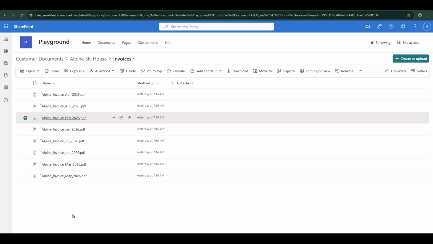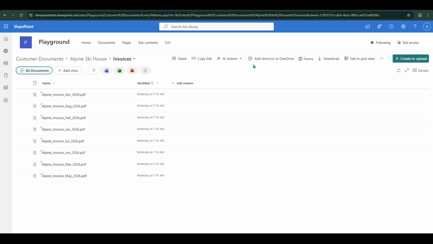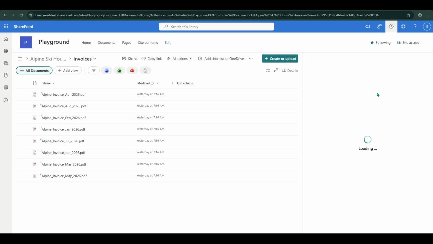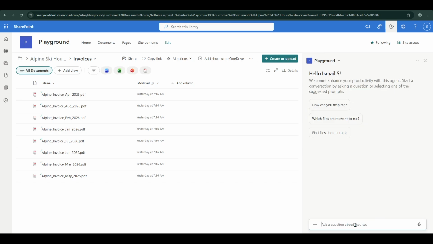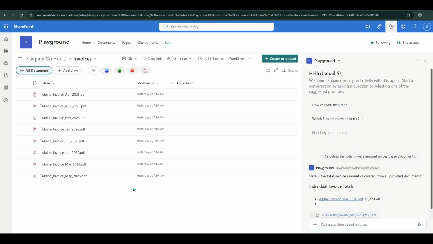The same kind of thing we can ask here. If I go to the SharePoint out-of-the-box library and click on this agent and hit this chat, the one thing I notice is that whatever question you write here, it will check in this current location only, as far as I know, because I have not used this much.